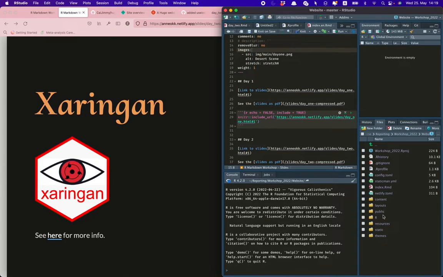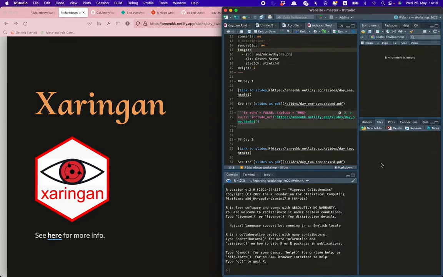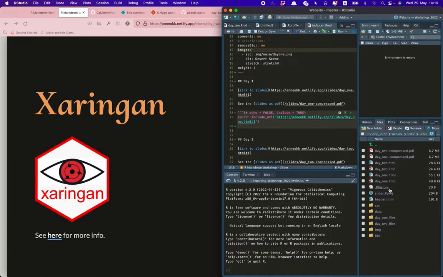This is my website folder. And in here I have a static folder where I host stuff that is not related to the website itself, but is more like content I add to the website. Content like slides or pictures. And here I have a slide folder, and that's all the slides that I also push to the website at the end.